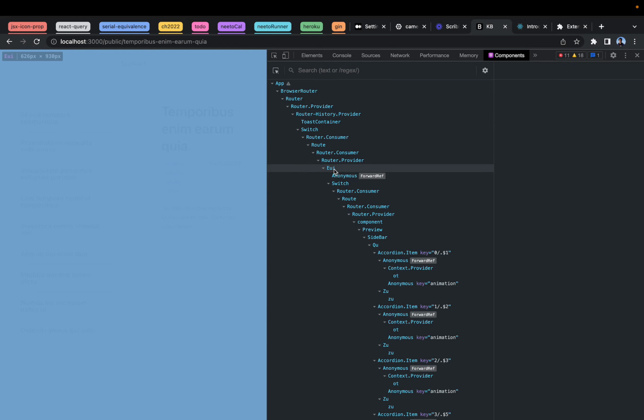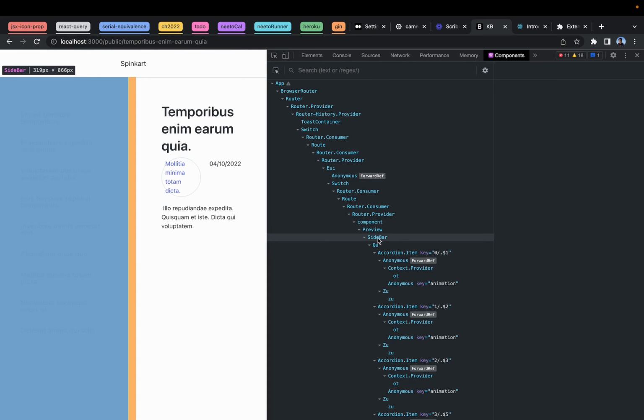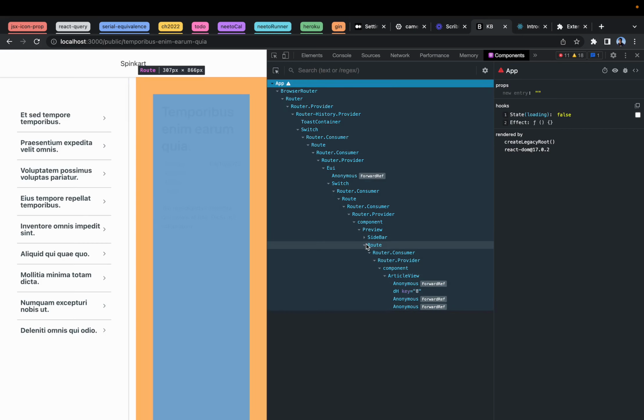This component has several routes which are designed using React Router DOM. There is a preview component, and the preview component has a sidebar, and it has a route for the article view. So that's how the components are organized right now.